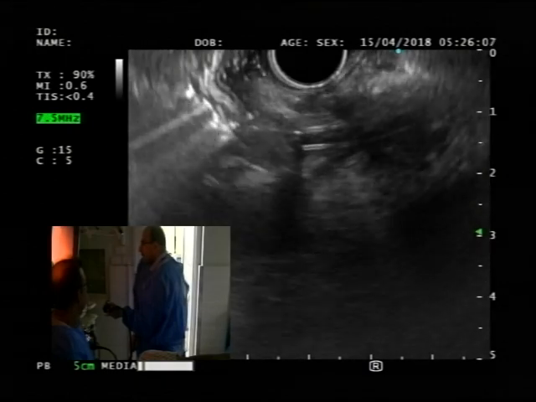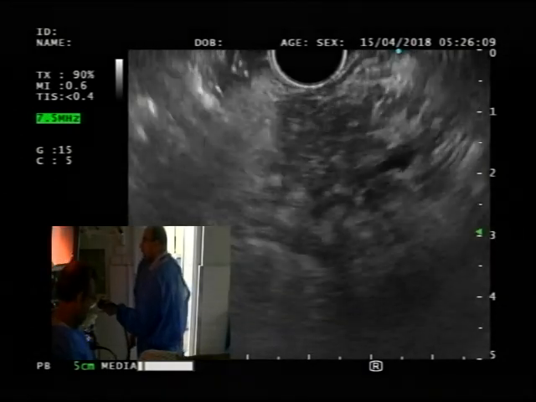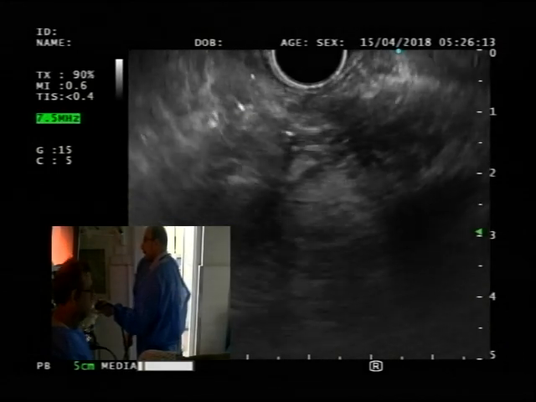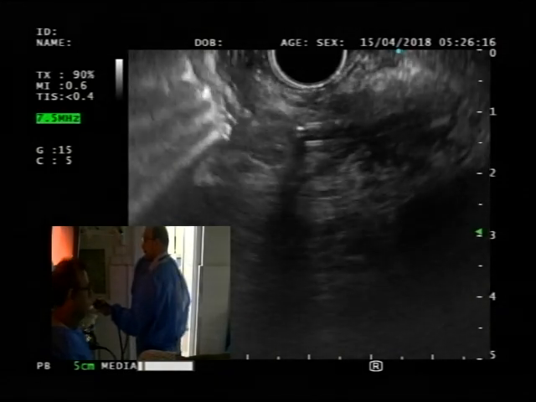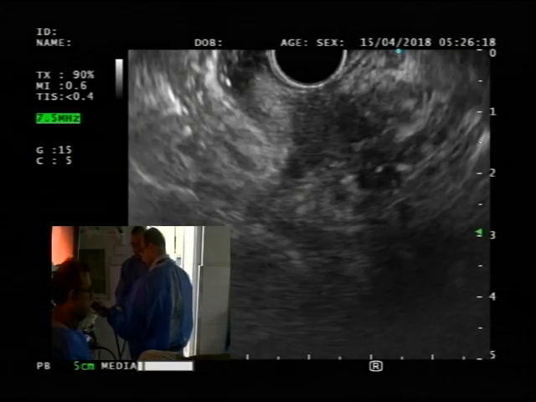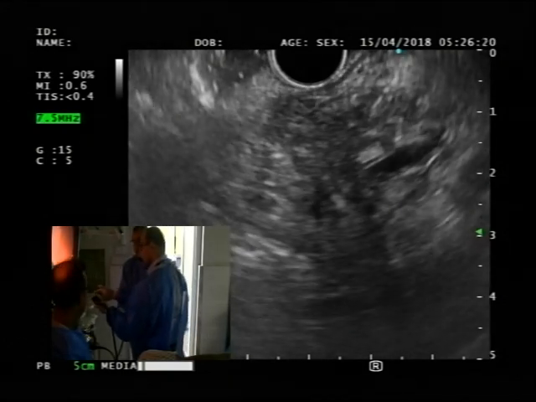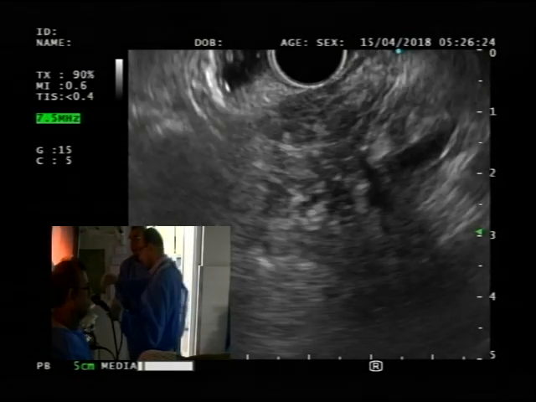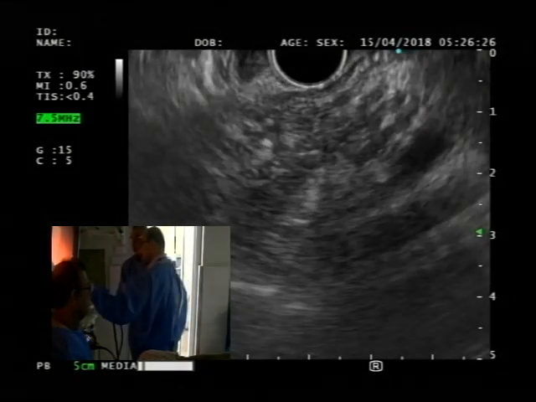And then just gently spin, and you can clearly evaluate the whole of the second portion, that area of the tumor. And you can see the stent traversing the tumor. So why don't you take it? I'm going to lock it, because this time I just want to keep it in position for you. All I want you to do is go clockwise and counter, just to spin over the tumor.